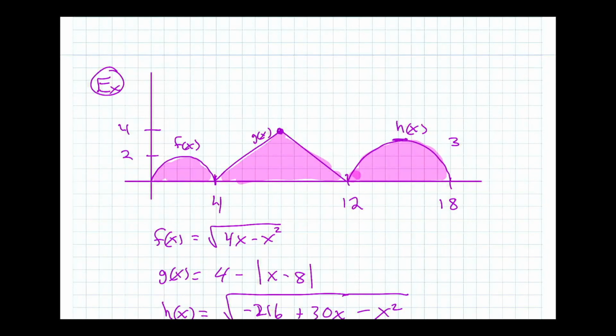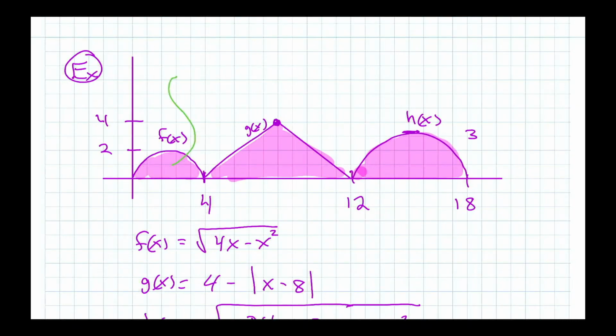So let me get a different color here. Green. If you wanted to know what this area is as an integral, it's the integral of f of x dx. The dx is a non-optional part of this. This is just notation. And we are clearly starting from 0 here, going up to 4 on the x-axis, that's the a and the b. So that's the integral that we're doing.